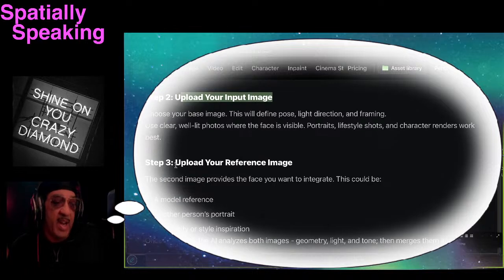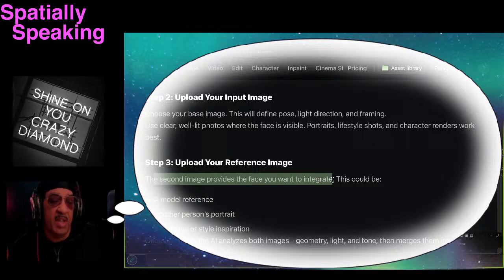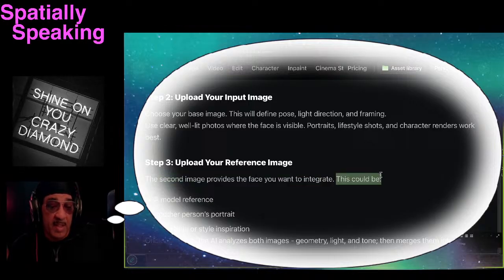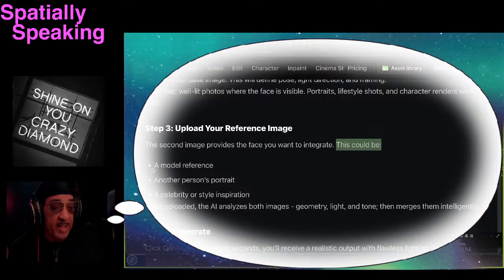Step 3, upload your reference image. The second image provides the face you want to integrate. Yep. This could be a model reference. Yep. Another person's portrait. Yep. A celebrity or style inspiration. Yep.